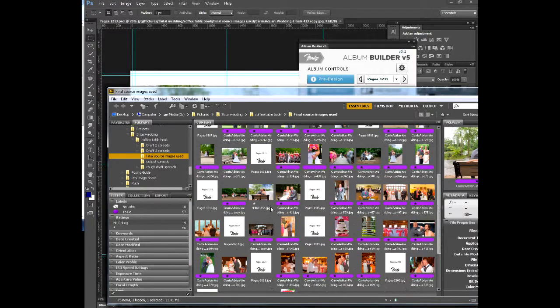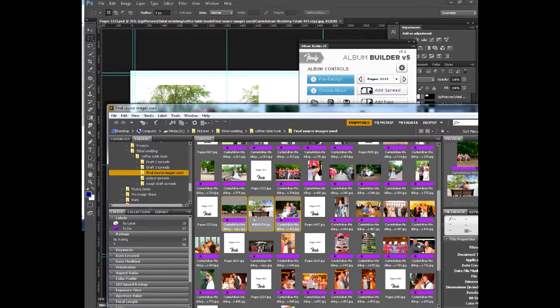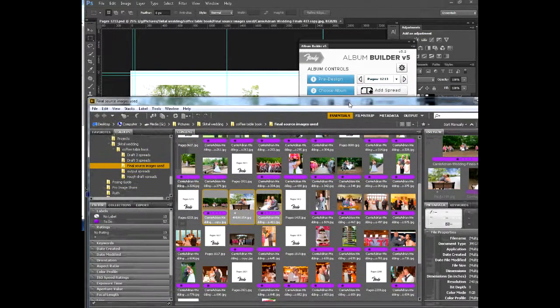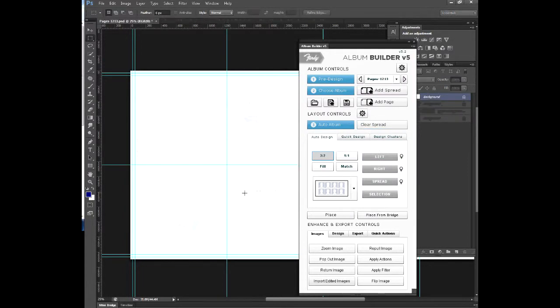Okay, and we will select our images here. The first image after the page denoter, that's the image that'll be featured in your spread. So what I just did was select the three images that I want to pull in. I'm going to slide this off to the side, and here I'm going to hit clear spread. So I'm going to clear the spread here. Let's see here. Okay, there it goes.